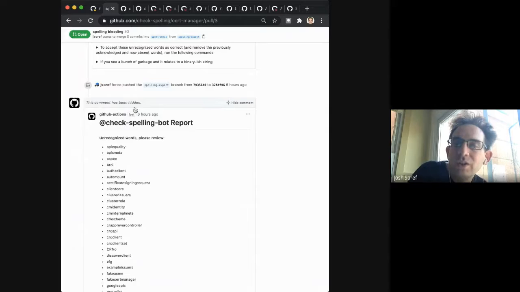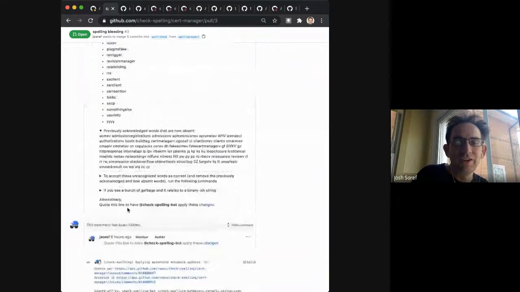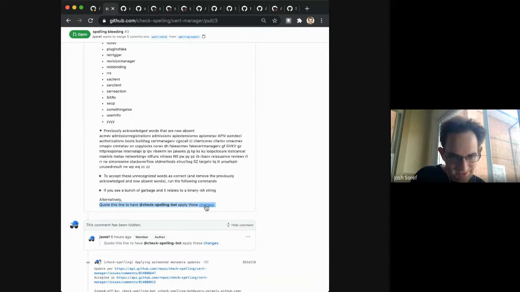Now, actually, you might not be able to see it, but the bot makes a comment and then immediately edits its own comment, because this line here is a self-reference. It's a link to its own comment, but it doesn't know the URL until the comment has been made. So it has to post the comment, get the URL, and then immediately edit the comment to fill itself in, which is how this magic works, so that you can quote the thing, which is now self-referencing.